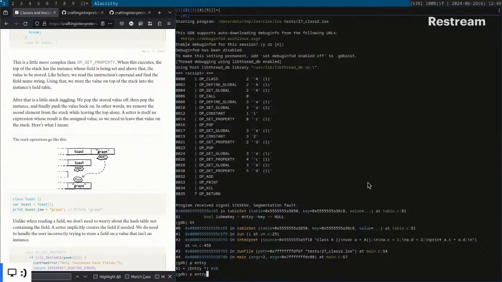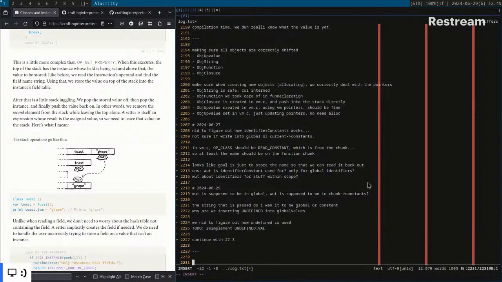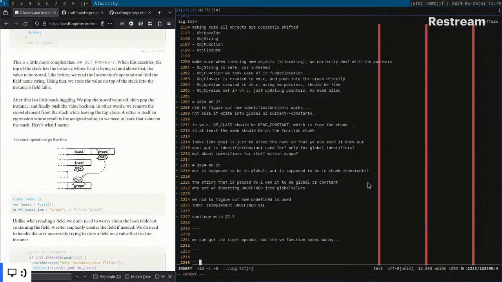Entry is 0. What am I doing here? Okay, vm.c. Okay, so we can get the right opcode, but the VM function seems wonky. Okay, and what is the opcode?